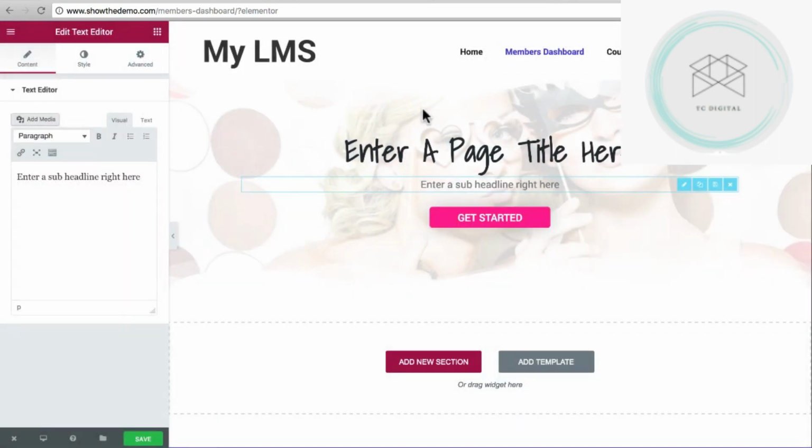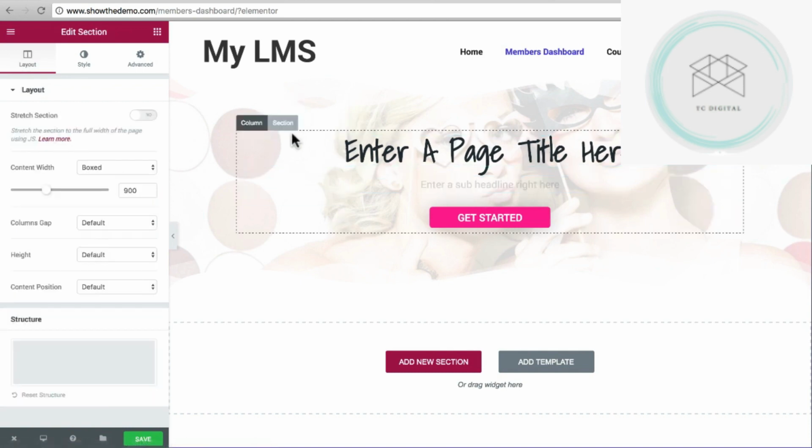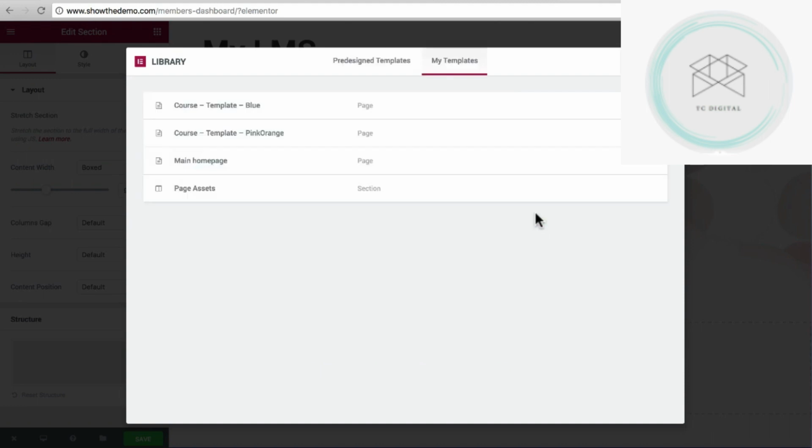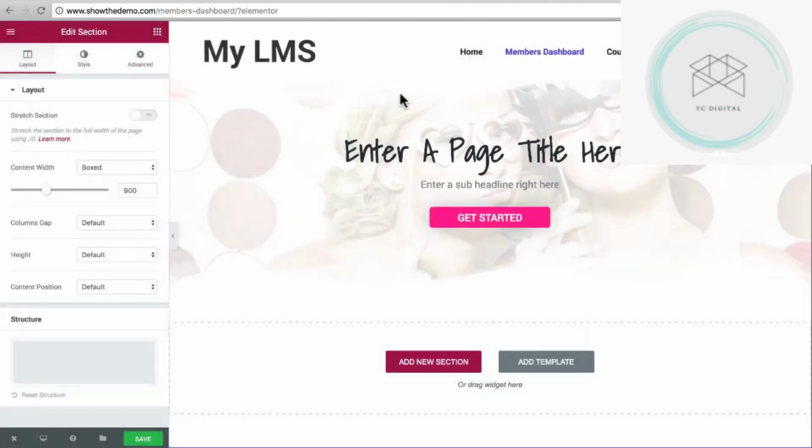So let me close this, and now I'm going to save this section. I'm going to go to section, and then save just like that. And I'm going to just paste that name in. Of course, you can just retype the name of the page section if you want, if you didn't put it in your clipboard. And now I'm going to click on save, and there it is again with our modifications. So now let me get rid of this. So now we can add this to every single page that we're going to use on this website.